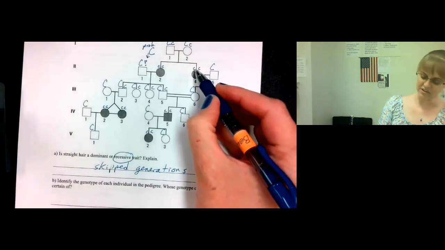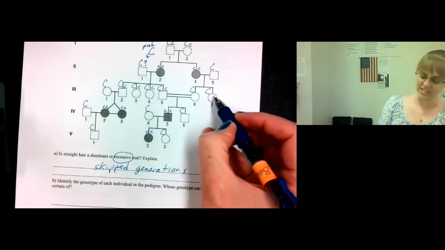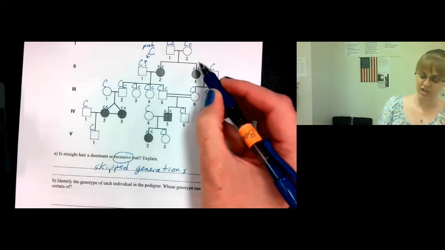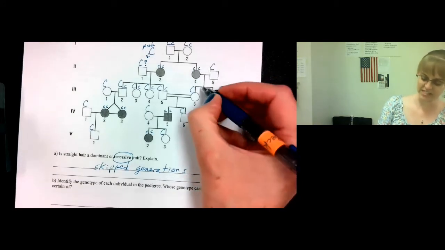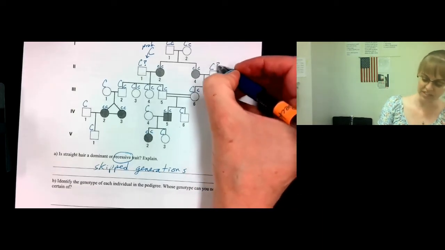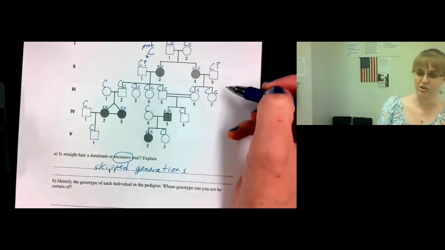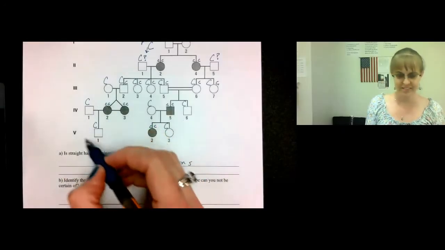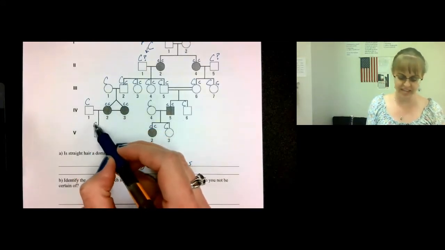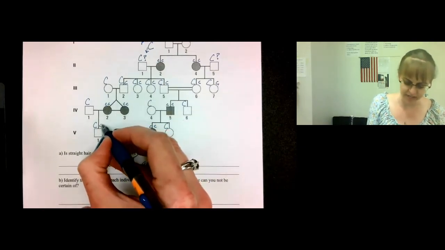Let's look at their other daughter. She married a man with a capital C. If these 2 kids have a capital C, they both got it from their dad, so they must get a lowercase c from the mom. Once again, we don't know the second letter, and really with only 2 kids, it's hard to predict. Now let's look here. This parent had to be the one that passed on the capital C. This parent must pass on a lowercase c.